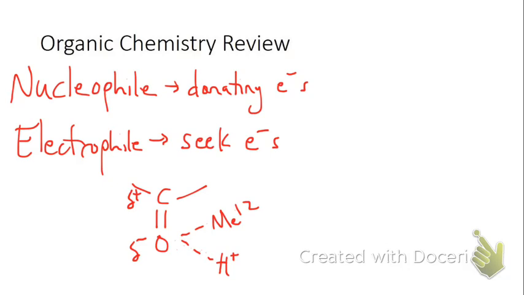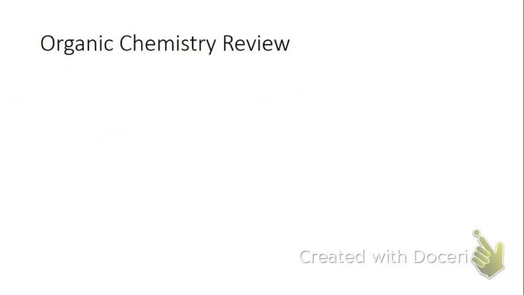situations. There's other things that we can do to make something a good electrophile or a nucleophile. We activate it by either removing a proton or adding a proton. There's a variety of different things that we can do. So let's talk about a few different types of reactions. The first type of reaction that we're going to talk about is aldol reactions.